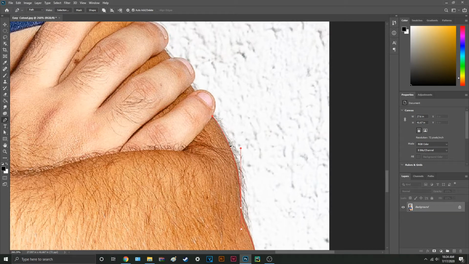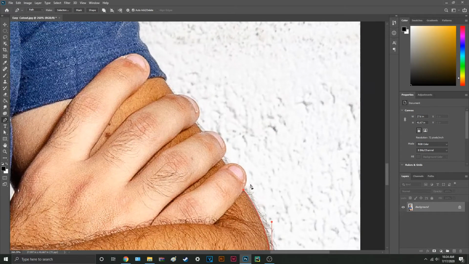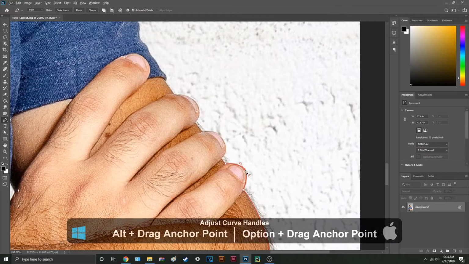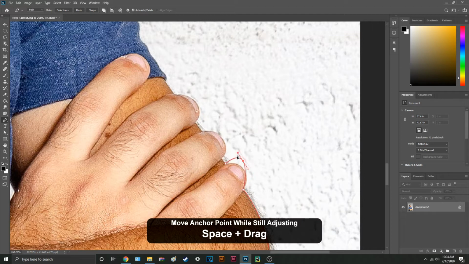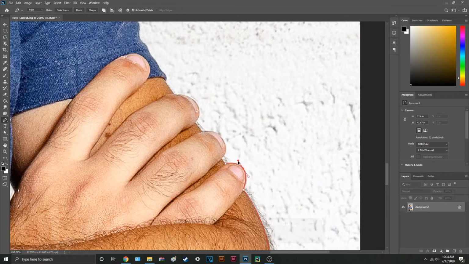It looks pretty good. Now we're on the fingers, and what you can do for the fingers is place anchor points by each end of the finger. So right here and right here. Then in the middle of your path, make an anchor point and dip the path upwards. And adjust your path if you have to. That's by holding Alt or Option, clicking on the point and dragging your cursor. And hold space if you want to move your point around. So somewhere like this looks pretty good.